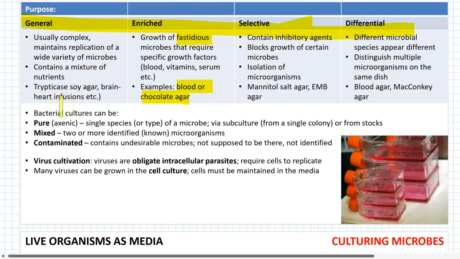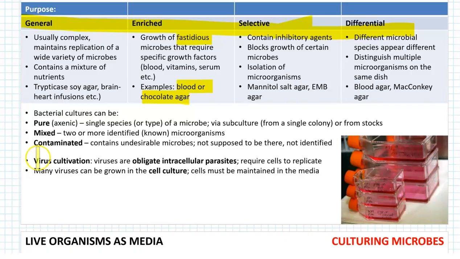Cultures, 3 types: pure, xenic, mixed, and contaminated. Pure or xenic cultures mean that they consist of one species. Mixed, you know that there's going to be 2 or more species. You collected samples from the environment, you probably can expect more than 1 species. Contaminated, you wanted 1 species, but you got more than that because you did not do a good job with inoculation. Does that make sense? Mixed and contaminated are not the same. Mixed are expected, contaminated are not.